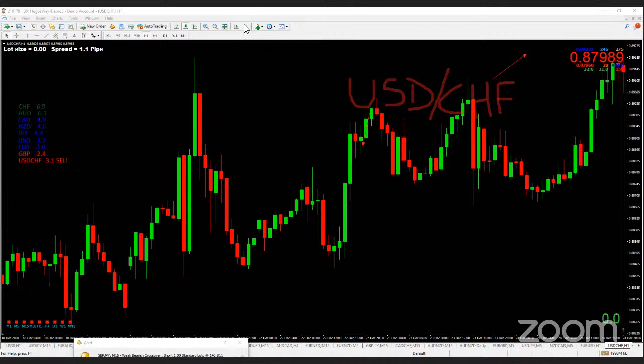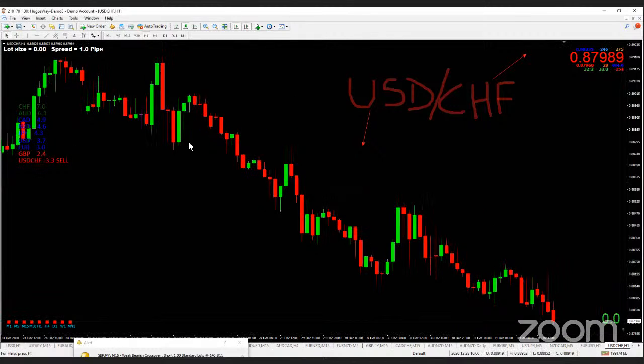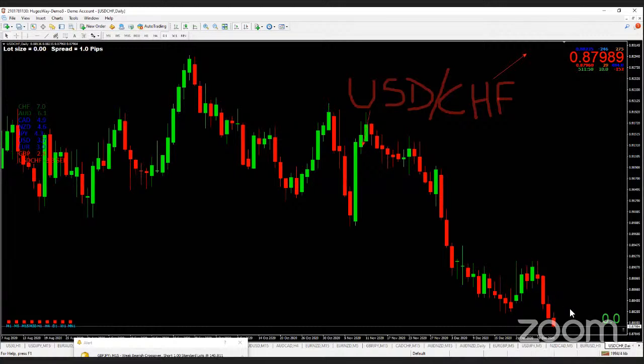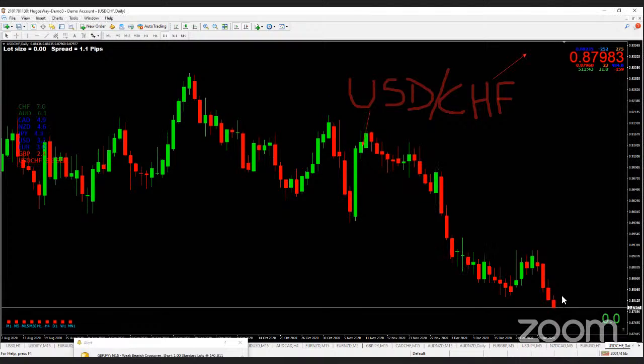So let's just now go to the higher time frame. We're on the 1 hour. On the higher time frame, we see, okay, well, this is the daily time frame now. So we can see it seems as though the CHF has been strong against the dollar for quite a while. Oh yes. I mean, this is where we are now. This is the current market price on the daily time frame. The day is not over, but we see that it is currently lower than it was yesterday, and lower than the day before, and the day before, and weeks before.